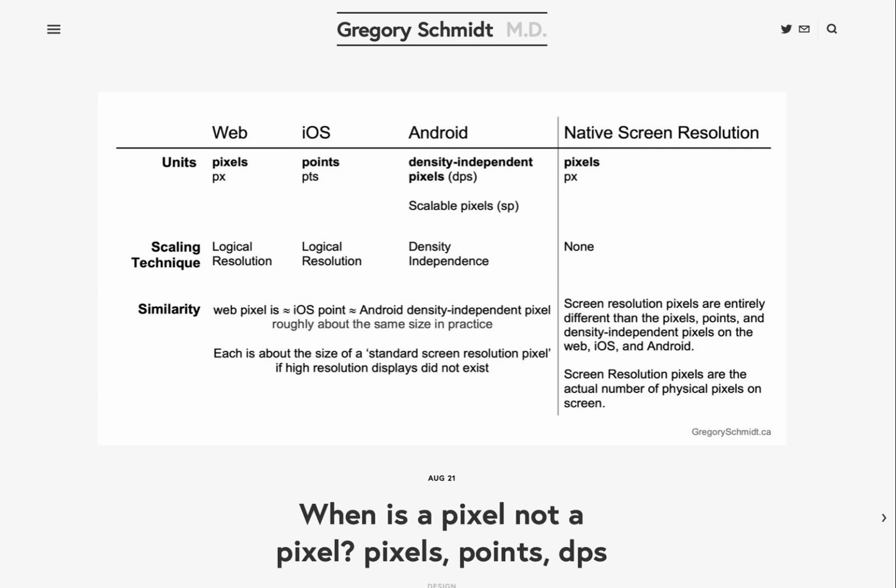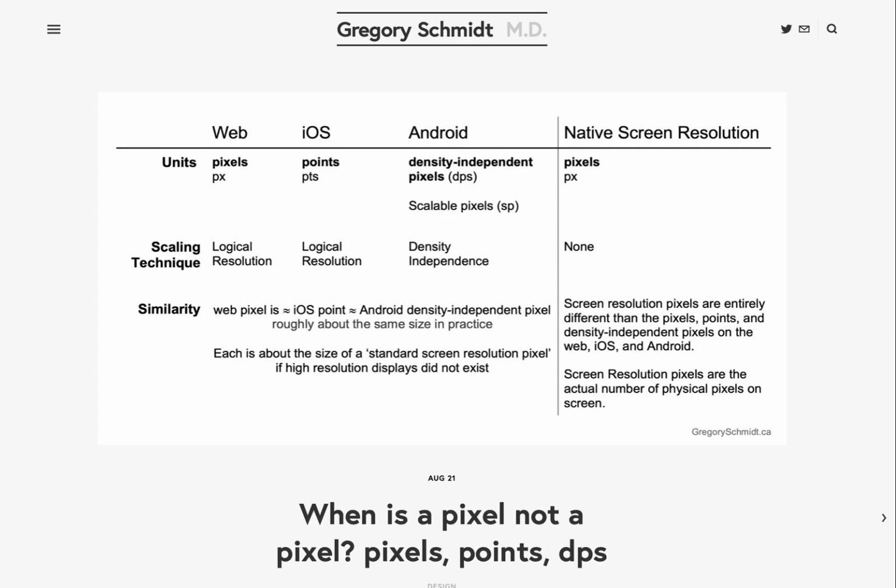The reason it's confusing is that although web pixels, points, and dips are pretty much all the same, roughly speaking, none of these are actually your traditional screen resolution pixels. These three units all assume that you're rendering the output on a device that is not high resolution, meaning a device where 1 pixel used to mean 1 pixel.